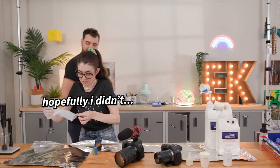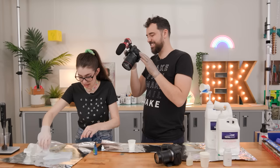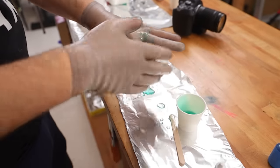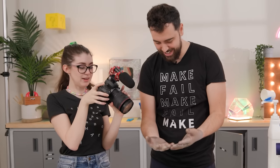Okay, hopefully I didn't touch any resin. My hand does feel kind of sticky, but I think it's just the sweat. I don't think I got any resin on my hand. But that was a lot harder than taking off a typical glove. Yeah. Oh no, my hand is in a mold. Oh no! Let me try to wipe it off. Oh no! Oh, it's getting everywhere! Resin. Why does this happen every time?